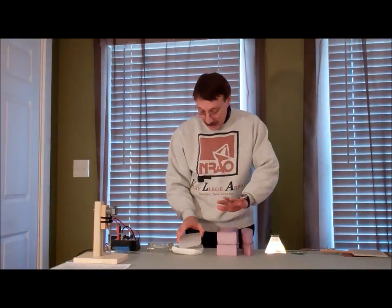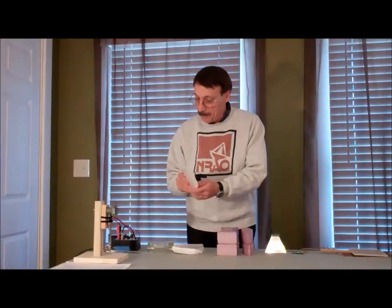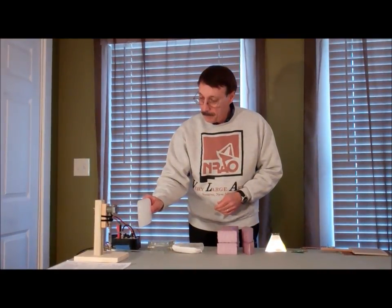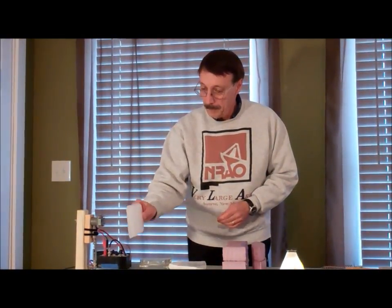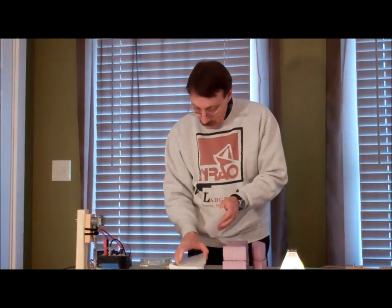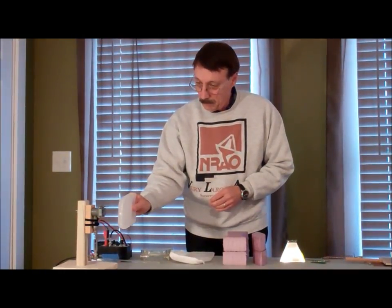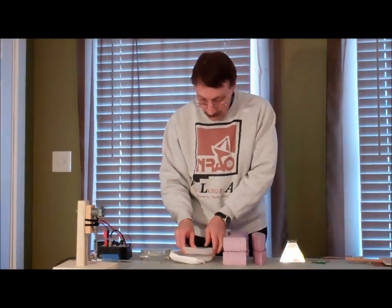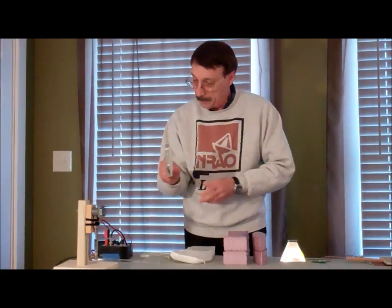This material is not the best at making a lens, so let's try one that's a little better. This is wax. If I put this in here, very high signal. This is a convex lens. Here's a concave lens. Very low signal. So much better material for a lens. And then the best material for a lens is this. This is acrylic.